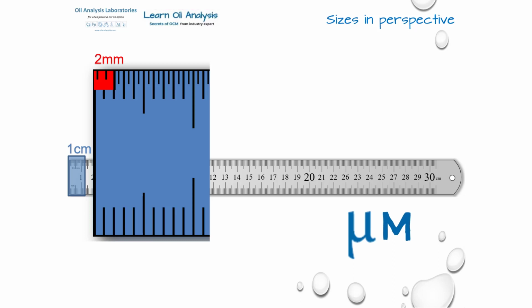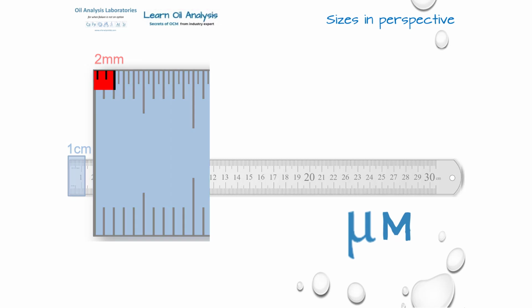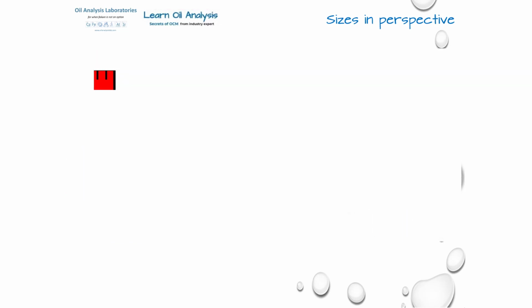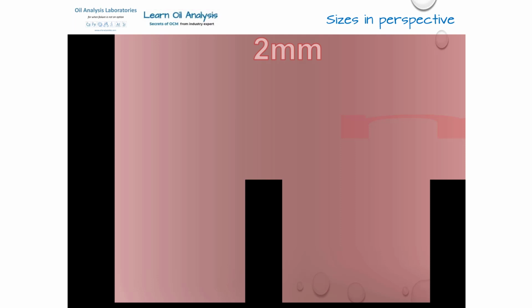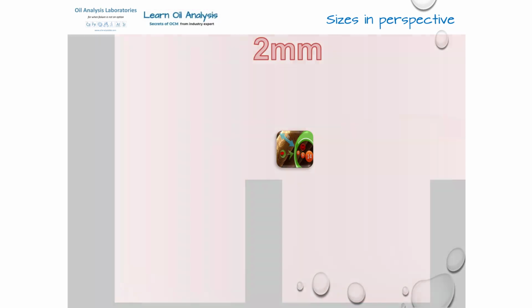Considering a pinhead is about 2 millimetres, then this means you can stack about 2,000 1 micron size particles side by side across the head. This scale is a bit too small to show on this ruler, so let us take the width of a typical pinhead of 2 millimetres, coloured red, and zoom in on that. We now have a diagram we want to show you on this 2 millimetre scale, or 2000 micron scale, but that's still too small, so let's make that fit to the screen by zooming in a little further.